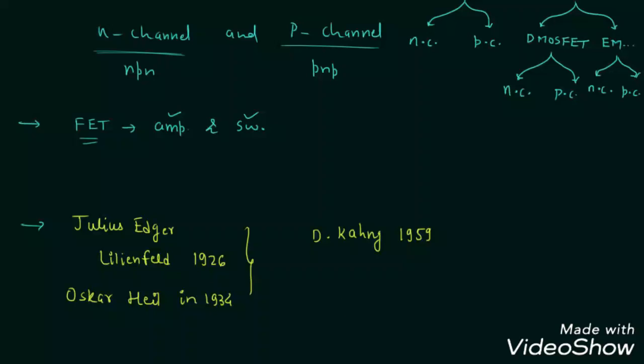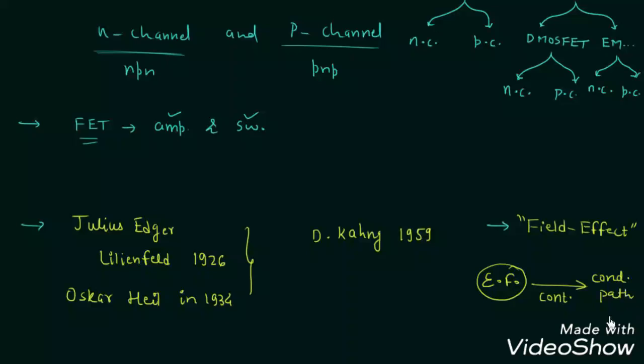Now we will move to the next point, and in this point we will try to understand the meaning of field effect in the name field effect transistor. In case of field effect transistors, an electric field is developed by the charges present, and this electric field controls the conduction path of the output circuit. So there is an effect due to electric field, and because of this reason we call the device field effect transistor.